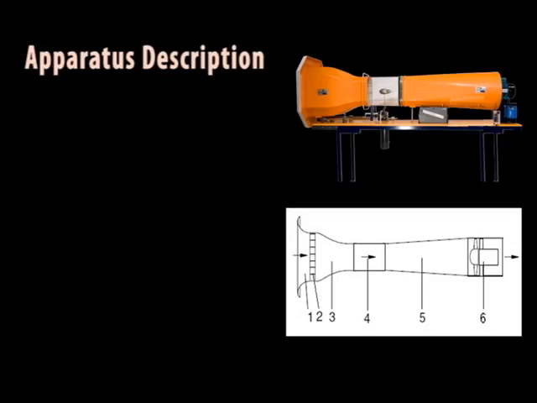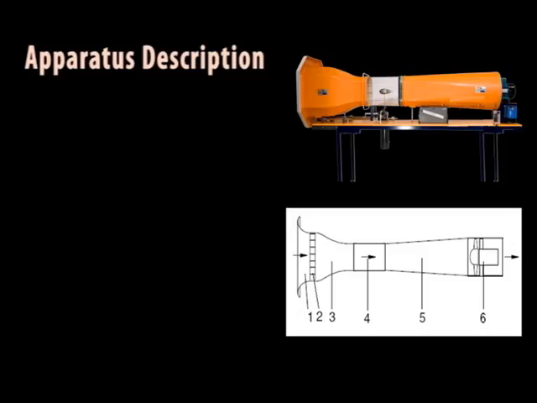The experiment apparatus used in this experiment is an open type of a subsonic wind tunnel. The basic wind tunnel consists of a fiberglass contraction and diffuser section with a clear acrylic parallel test section of 300 mm octagonal section.